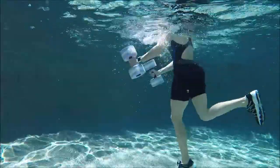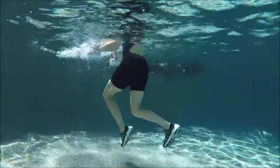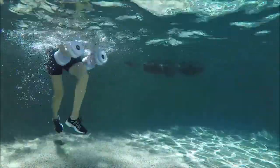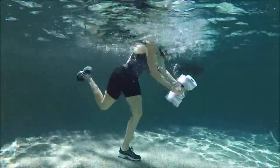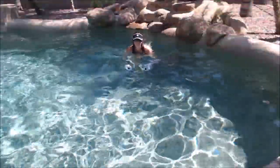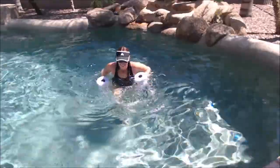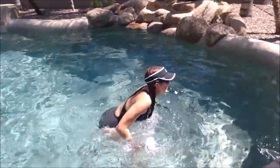Now, to change directions, this is the tough part. You're going to have to go around in a circle, trying to circle around and go in either direction. You can go right or left, whatever feels right to you or whatever you have space on. Get to change that direction around in a circle. Changing the directions is challenging, like I said, so you're going to have to figure that one out. If it's tough and you can't figure it out, just go ahead and stop your movement, turn around, come on back. You can always have that option, don't forget.